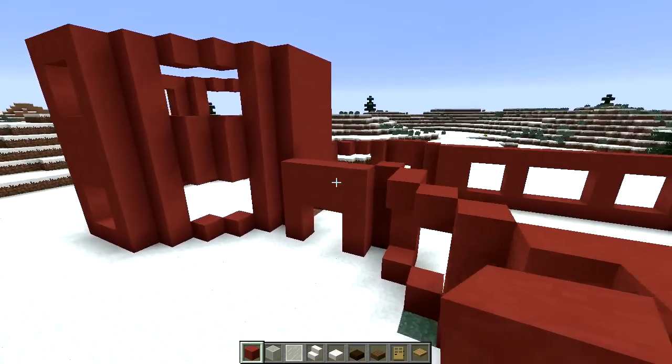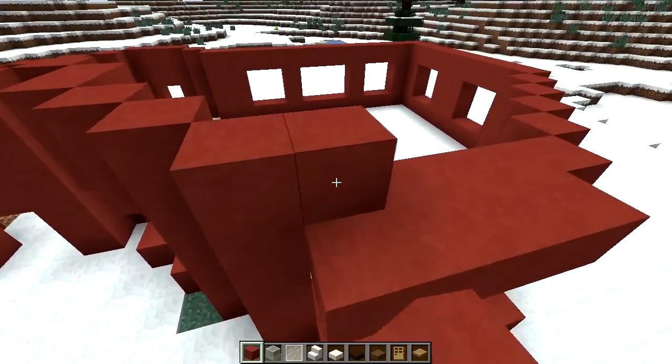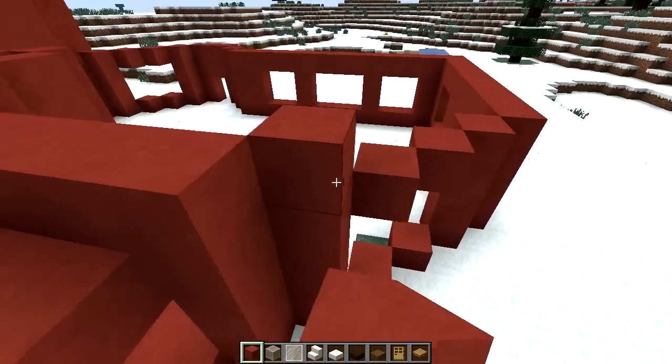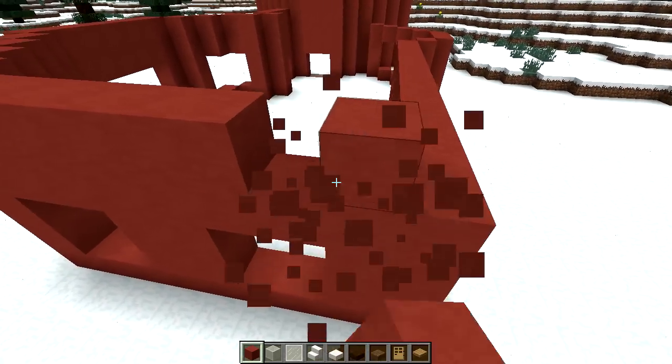Alright, pretty good. Now you just want to layer one more block across all of these, and this is going to be where the ceiling is for the first floor.